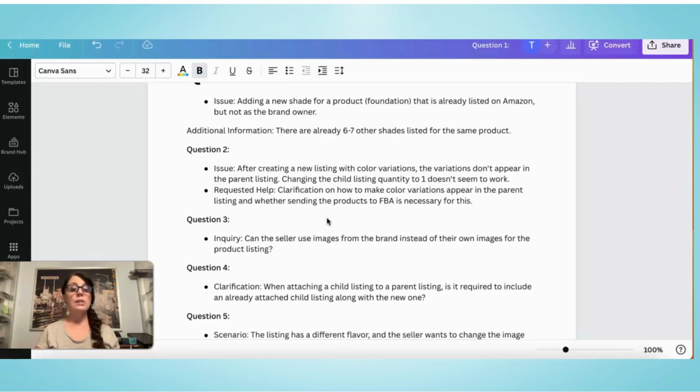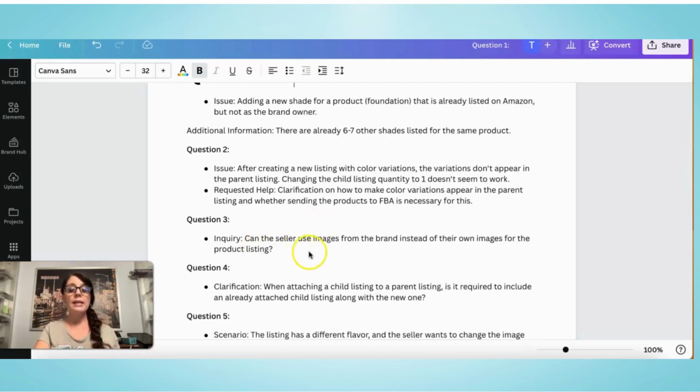So if that child is not populating under the parent, then you did something wrong when adding it into Amazon. Now, if you do see it on the back end and it's there and it's intact with all of the other ones, then I recommend you opening up a case with Amazon to inquire, why is this child suppressed on Amazon? That I can't know without actually looking in your account what's going on.